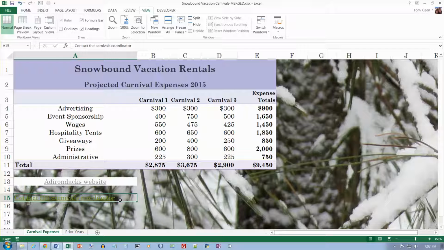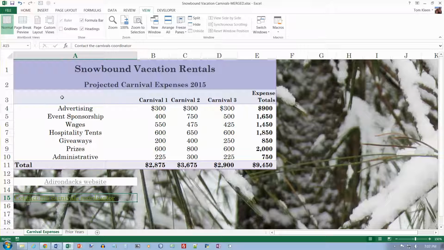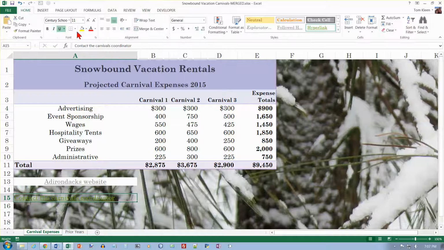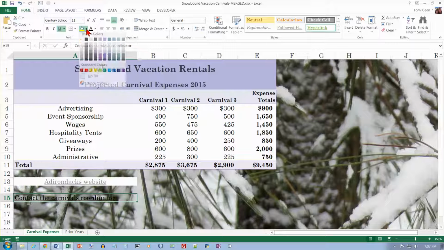I don't see anything in here about them changing the color of that, so what I'm going to do here is select that cell. And let's see if we can go here and change the font color on that. Let's make the font color black, and let's make the fill color white, kind of like happened by default up here. Okay, I think that's a lot easier to read.